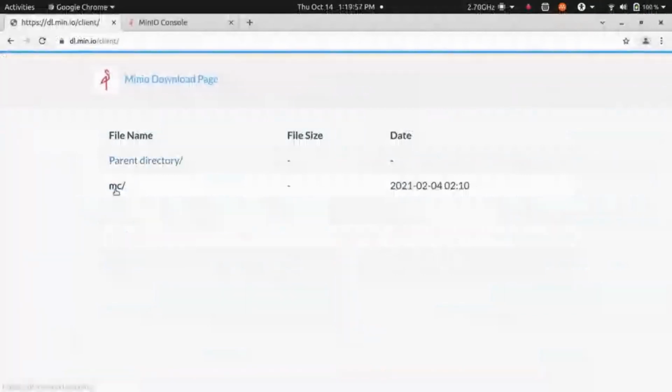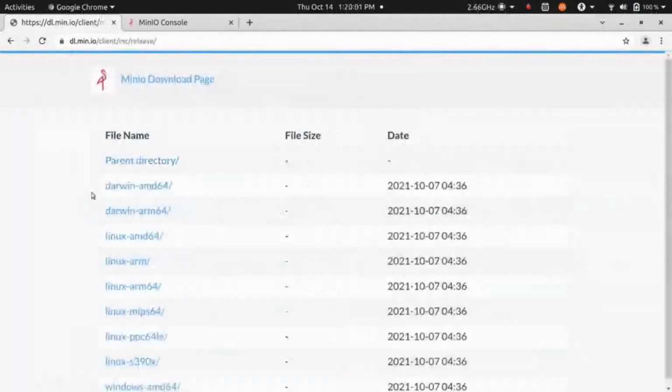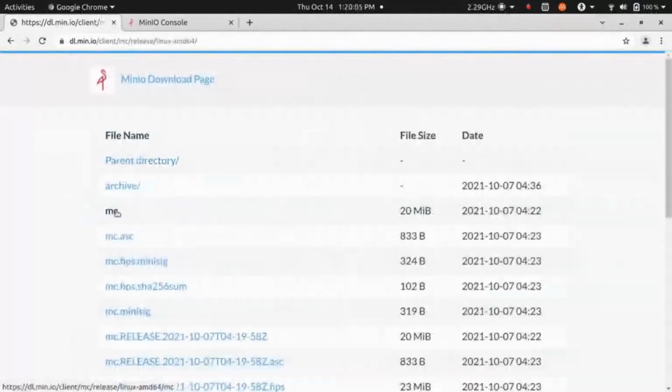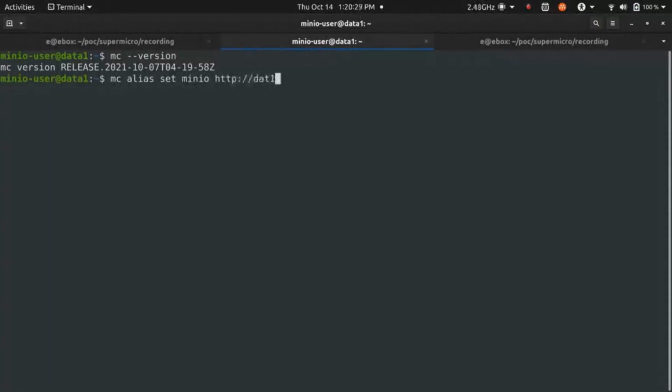So now that we have the cluster running, we're going to go ahead and grab this MC, which is our MinIO client for command line configuration and access to the cluster. When you have MC, you need to set up something called an alias. An alias is an arbitrary name that you use to address the cluster. In this demo, we're going to set up two aliases so that you can see how the erasure code allows data to be accessible regardless of the endpoint you're using, but typically you would be using a load balanced IP.